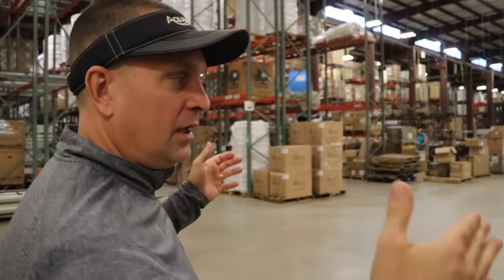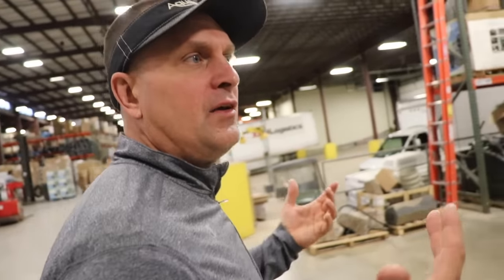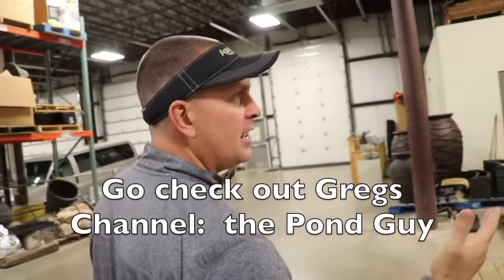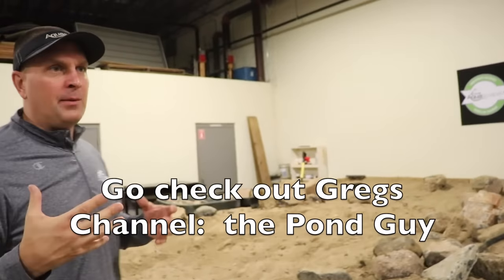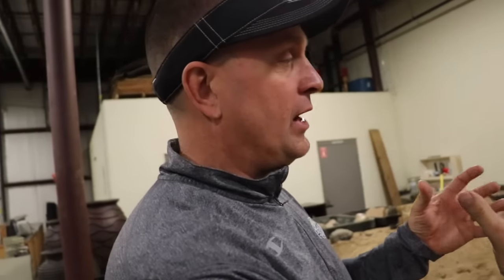This is the elementary or junior high level of water feature installations, and we're doing it right here. It's our waterfall basin kit, and a contractor could put this thing in four to six man hours — two guys, two or three hours. This is our sandbox where we do our hands-on training, and it's amazing the light bulbs that go off when people actually install a water feature with their own two hands and see how it actually works.